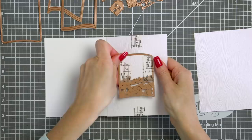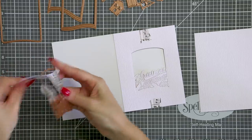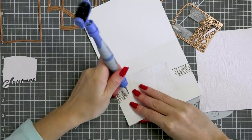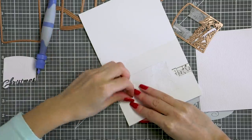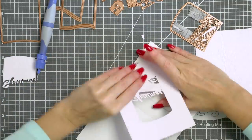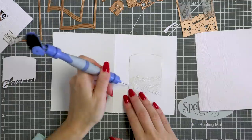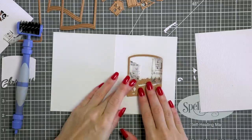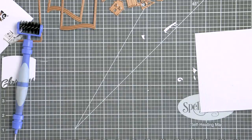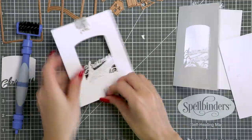It's a detailed die so it did not cut all the way through — that's actually normal. I have two layers of cardstock so the paper is pretty thick and I anticipated the die would not cut all the way through. I'm going to separate the panel from the card base, which is why I didn't adhere the two together just yet. I used the lowest-tack tape I could find but it still got adhered pretty well due to all the pressure in my die cutting machine, so I was careful and gently peeled it off. Now I have my front panel die cut but my card base did not die cut all the way through. I can reposition the die in place — you'll be able to tell the die has fallen in place — tape it again and send it through the machine once more. Remember to keep your card base open so you don't cut through the back of your card.